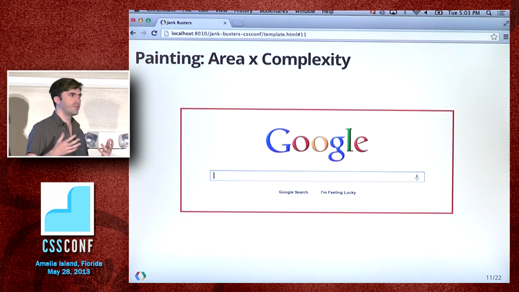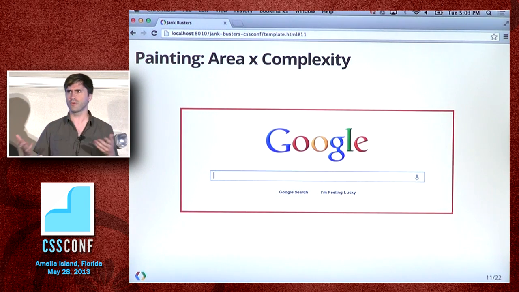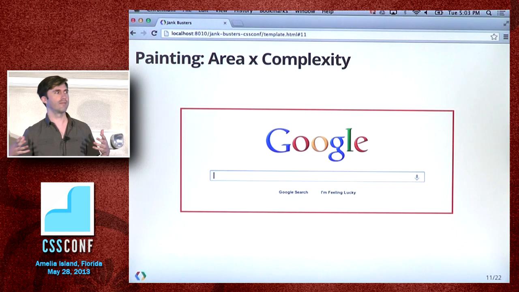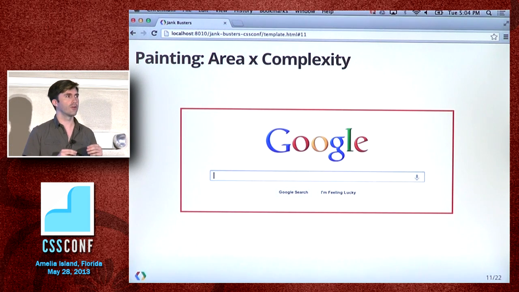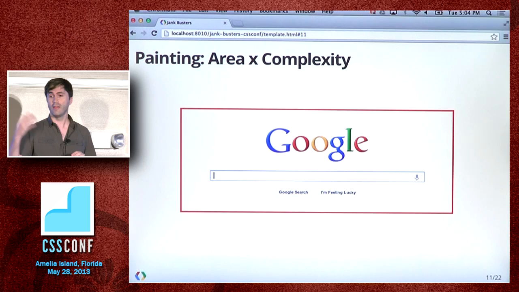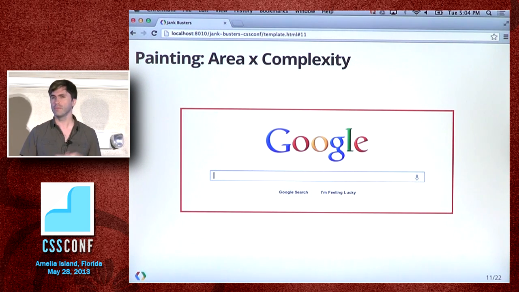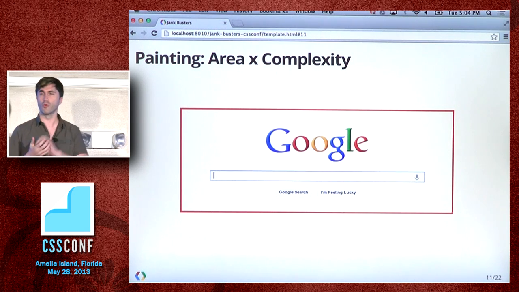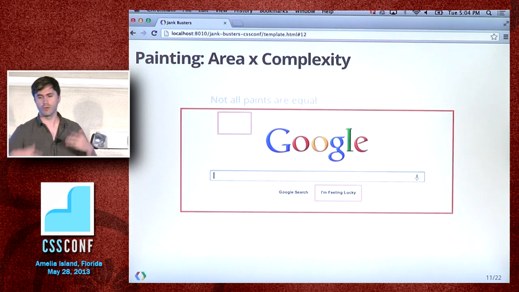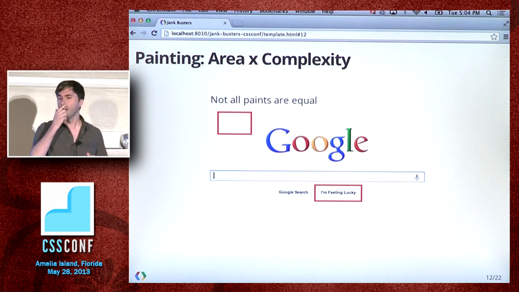And you can sort of imagine that the cost of a repaint is, to first order, proportional to how much you have to repaint. So certainly, blinking that cursor is going to be a whole heck of a lot cheaper than blinking, say, all of Google to black and white back and forth. It's just sort of intuitive. You have to touch more bits of memory. But, of course, that's not the whole story, or we could all go home.